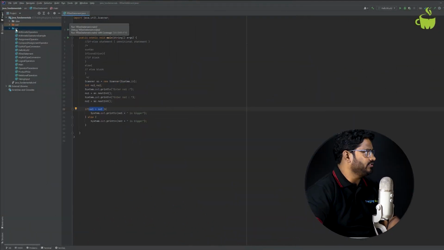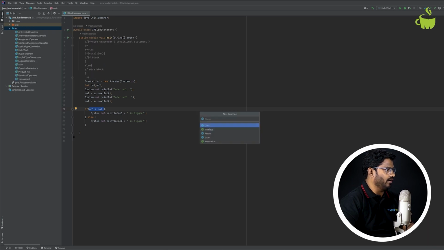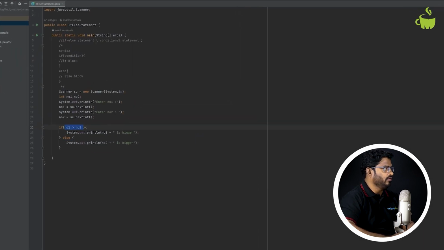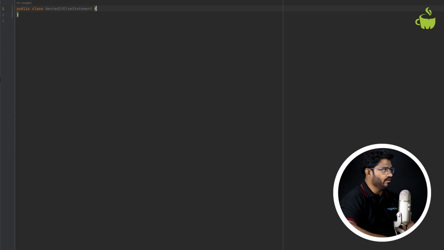To demonstrate nested if-else, I'm just taking a new Java class and calling this nested if-else statement. Then I'll take main, and first let me write the syntax of the nested if-else statement.